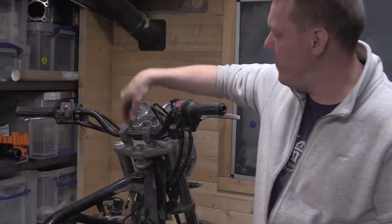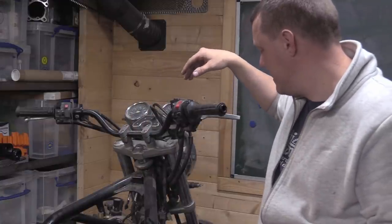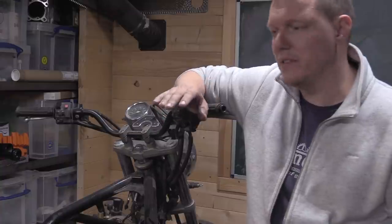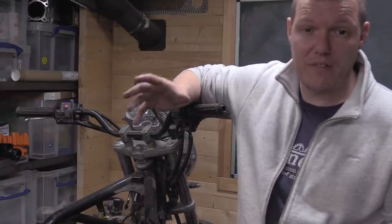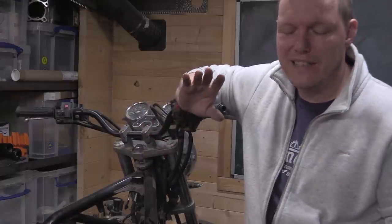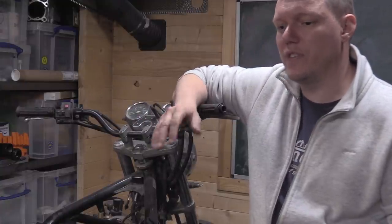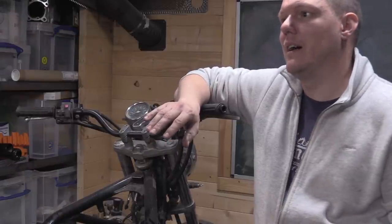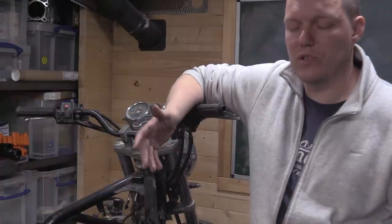There's a difference between fork offset and steering offset, and there's a difference between your rake and trail, and your real trail versus your theoretical trail. There's also pneumatic trail. It's really, really complicated. And just to give these base rules, you can quite easily undo those rules, as you can find an exception to the rule if you go to extreme circumstances.